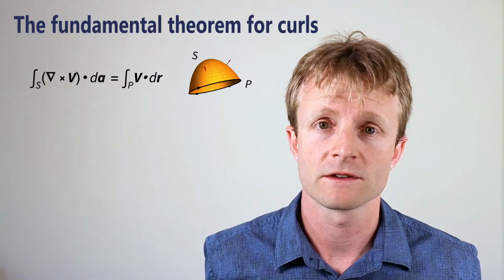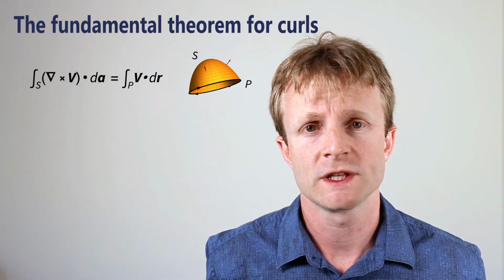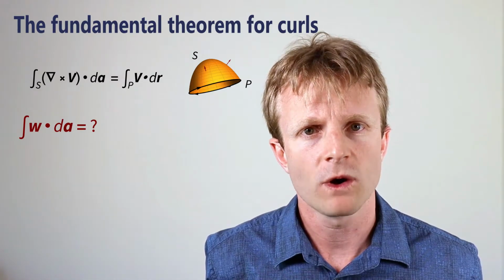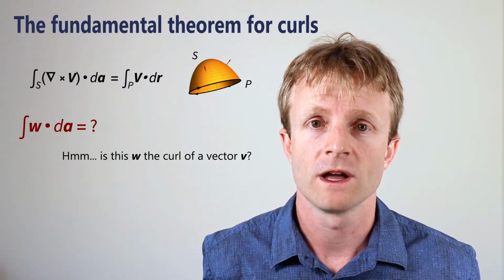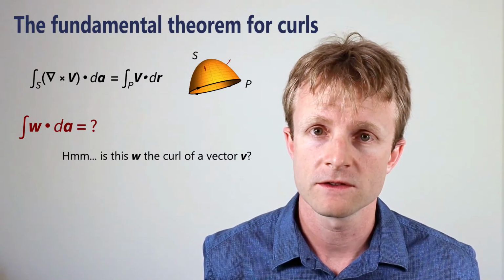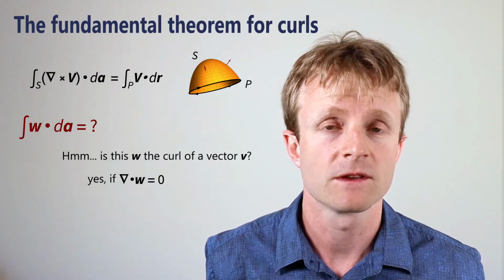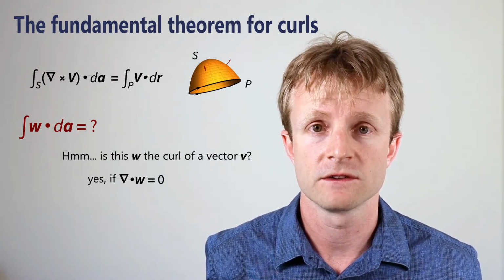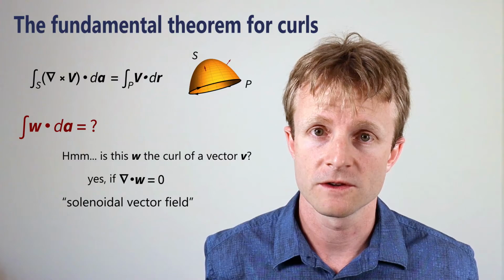Now, if you're given a vector field that is the curl of another vector field, you can just use the theorem. But usually you find yourself in a situation where you're doing the surface integral of some vector field w, and you're wondering, is that vector field the curl of some other vector field v? Well, there's a condition that we talked about in the video on derivatives. Your vector field can be written as the curl of another vector field if and only if it is divergence-free over the region of interest. So, if you're doing a surface integral, check if your vector field has zero divergence. If it does, we call it a solenoidal vector field, and this theorem is going to be useful to you.